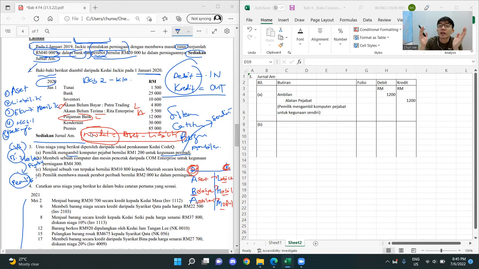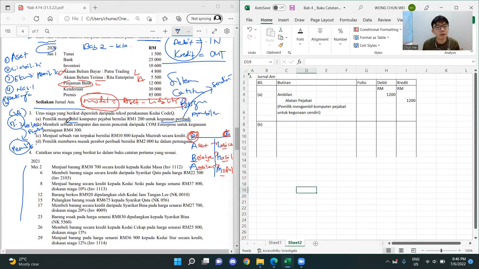So, and we can never debit, debit. Now you know why. Why? Because at the same time, we as a person, we cannot be in the room and in the kitchen. Okay, we can only be in one place. That's why it's debit, satu, and credit, another one. And if you want to go out, you only can go out of one place. You cannot go out from your school and go out at your home at the same time. Tak boleh. Okay, you can either go out of one place, and then when you go out of one place, you must go into somewhere. That's why it must be debit and credit. That's the concept of this system catatan berganda. Right, so next we go to B.